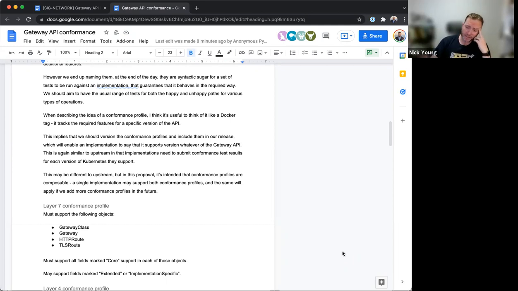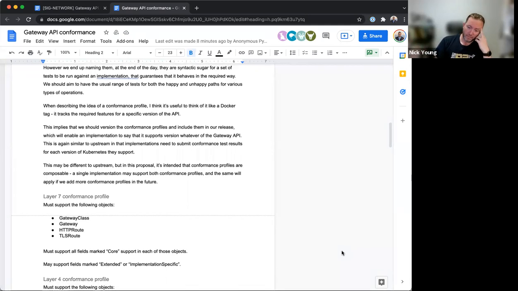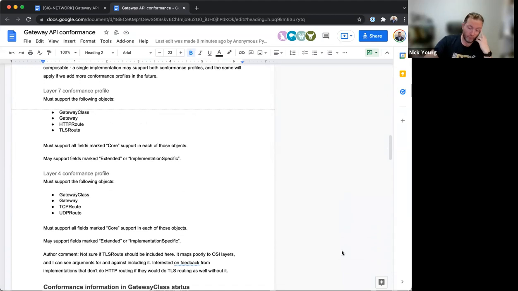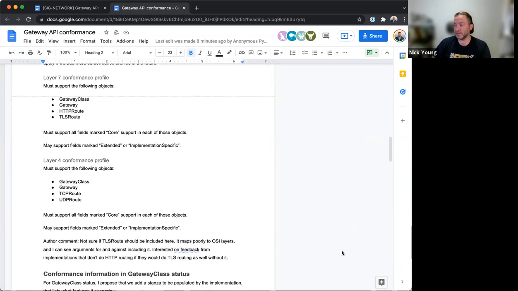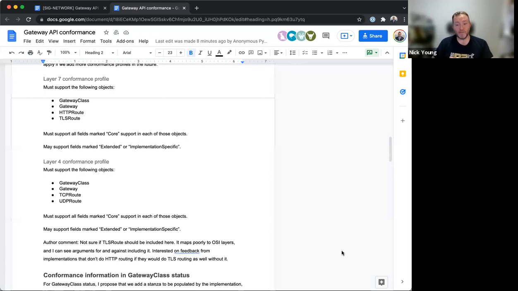Okay, and then I just went through and marked out some really, really basic stuff. I'm 100% open to changing the names here, but I've kept the most descriptive names I could think of, just layer 7 and layer 4. If we can come up with better names than that, I'd be very happy to. I think that TLS route in particular does not fit cleanly into layer 4 or layer 7, because TLS does not fit cleanly into the OSI model. But it's a good enough substitute to start talking about it.